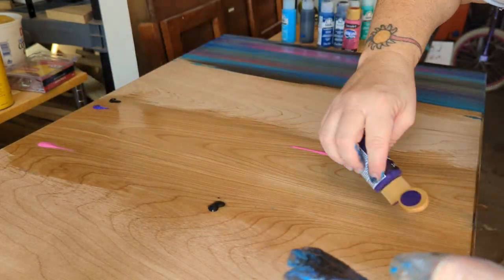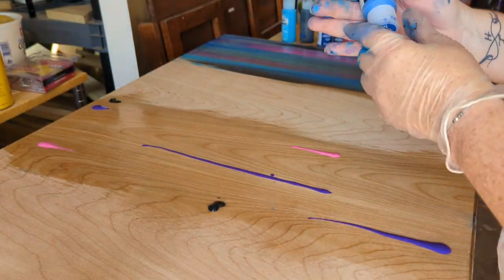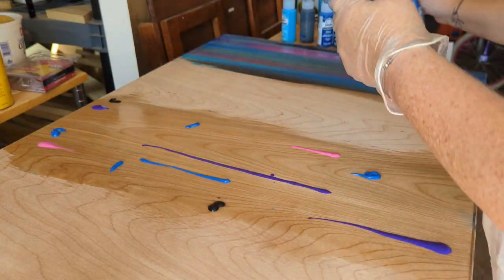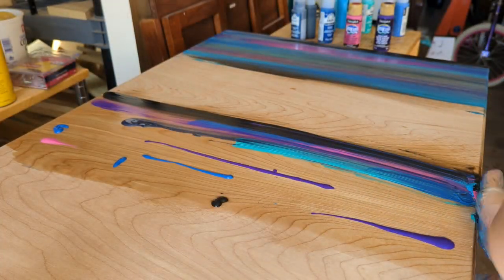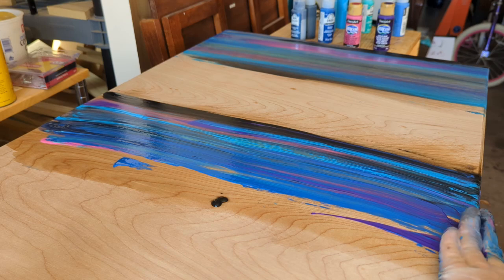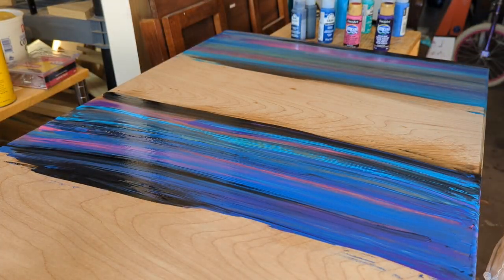I went a little bit too crazy with the paint here. I did skip sections, so like the first section could dry before I mixed the paint there. So that was intentional. That's why I'm skipping around. And yes, this is way too much paint. It's okay. You just wipe off the excess and fix anything you need to fix.